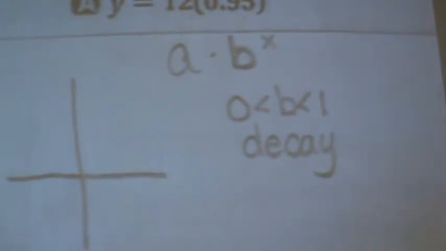This one is a decay problem. And where is the initial amount? It's at 12. So that's your y-intercept, and I can give you a general idea of what this graph looks like. It's going to hit 0, 12, right here, and this thing is a decay problem, so it's coming down like this.